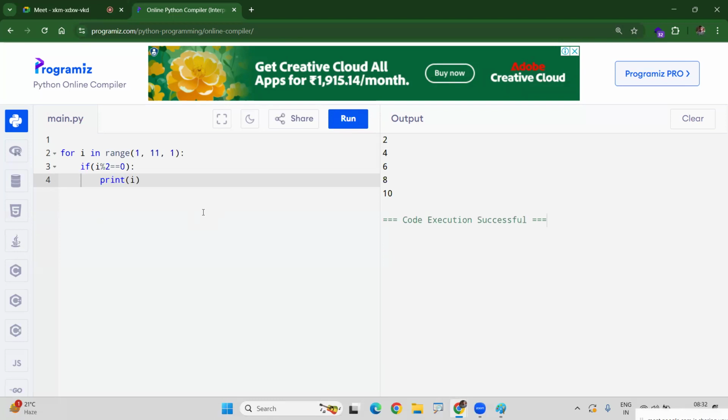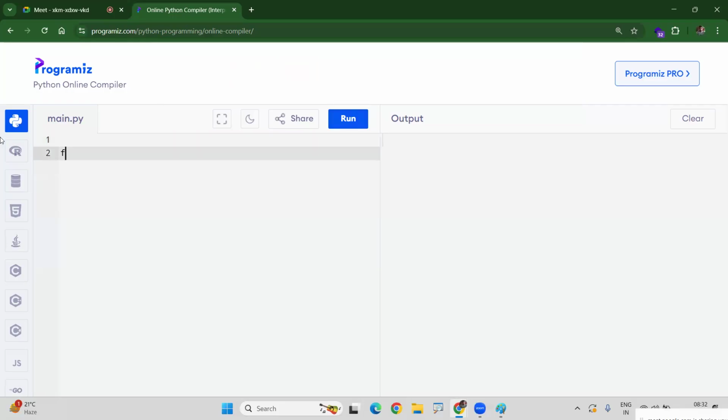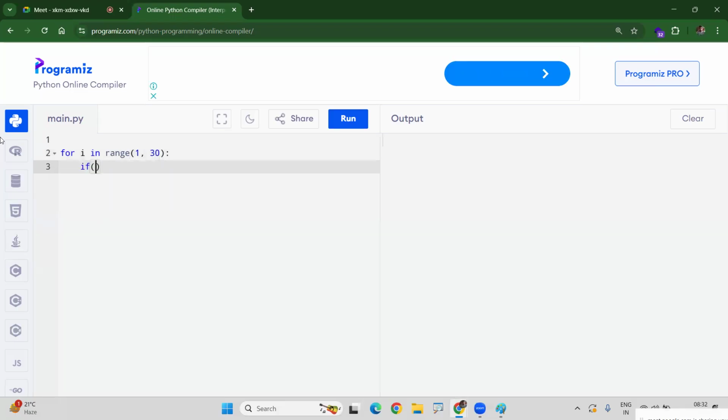Right. Now when you are executing that code, again, for i in the range of, let us say, 1 to 30, print the numbers which are divisible by 3 but not divisible by 5.